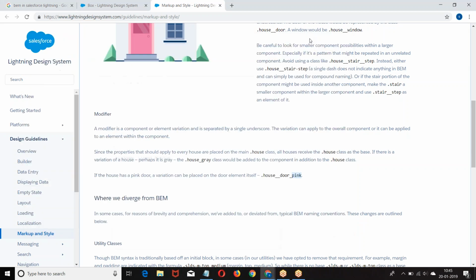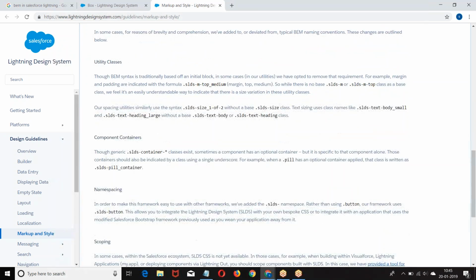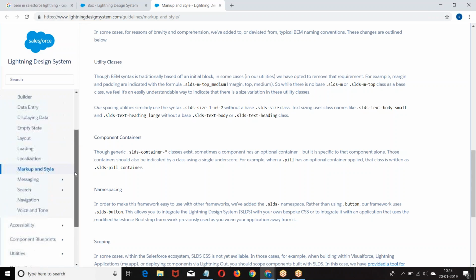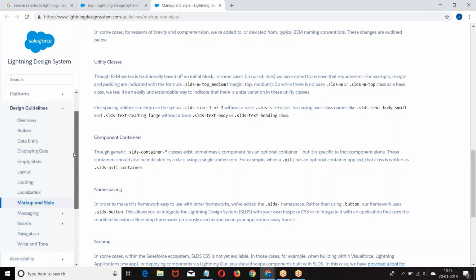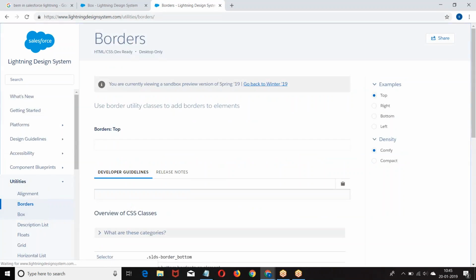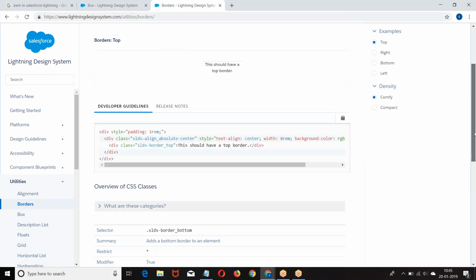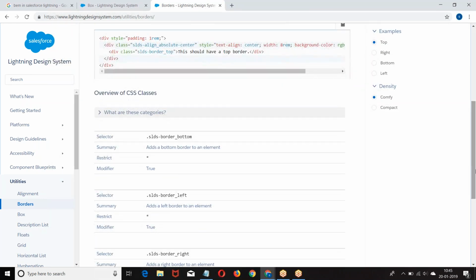But when you go to the Salesforce Lightning Design System, the properties are slightly modified. Let us say we go with some utilities. Now I'm going for borders. It is not purely obeying the BEM model, but it resembles it.